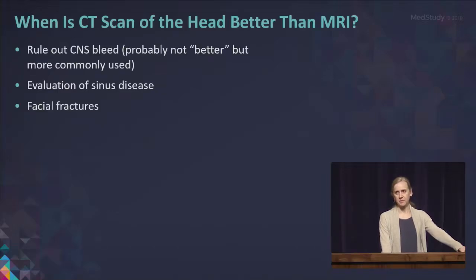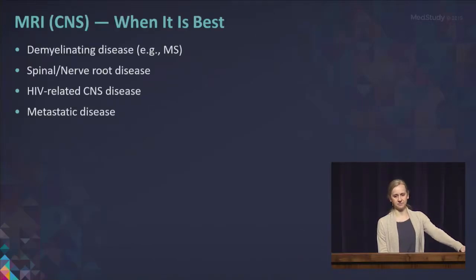This is a question that comes up all of the time, both clinically and on exams. So remember that a CT is better to rule out a bleed. Not because it's necessarily better, but because it's faster, and we don't want to put him in an MRI scan for an hour when he could be having an intracranial bleed. It's also really good to look at bony structures in the head, so sinus disease, facial fractures, look for mastoid osteomyelitis that we were talking about earlier. All of that stuff is good with a CT scan.